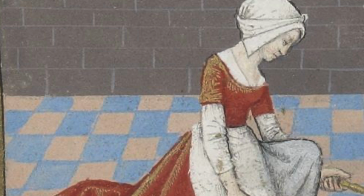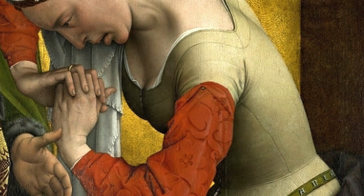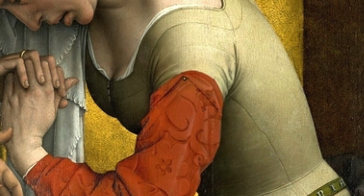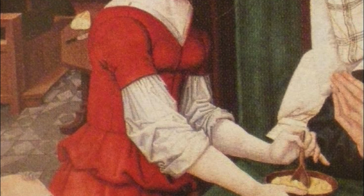After the 1450s, we see the kirtle made with shoulder-length sleeves so that women could pin on the sleeves, making them interchangeable. This is where we begin to see sleeves in different patterns, and decorative pins and ribbons would be used as an added accessory. For the working class woman, this allowed them to have short sleeves that wouldn't get in the way and made it easier to roll up the sleeves of the chemise to get it out of the way as well.